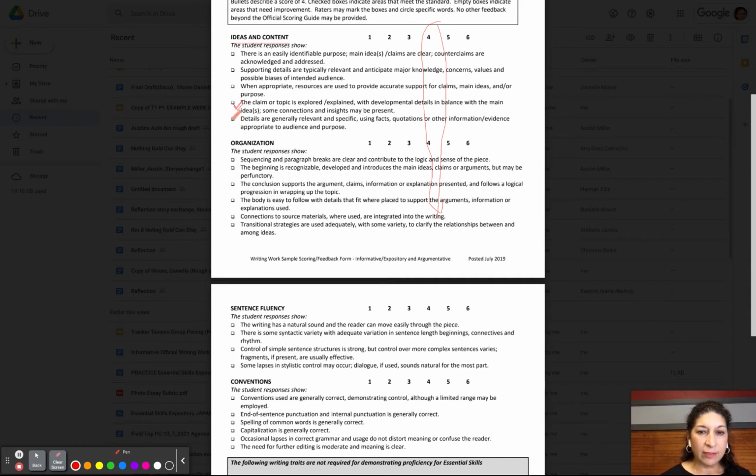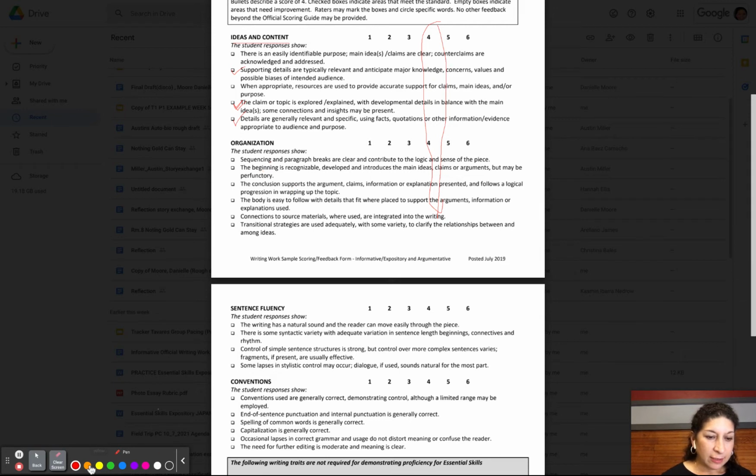You have to have details that are relevant. That means your knowledge. And then also, do you have evidence to support? That's what these supporting details are, right? And then also, do all of these support your claim?